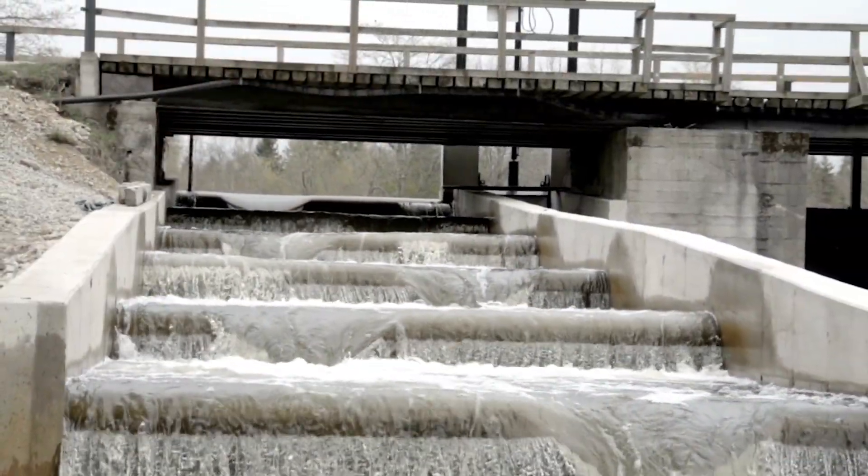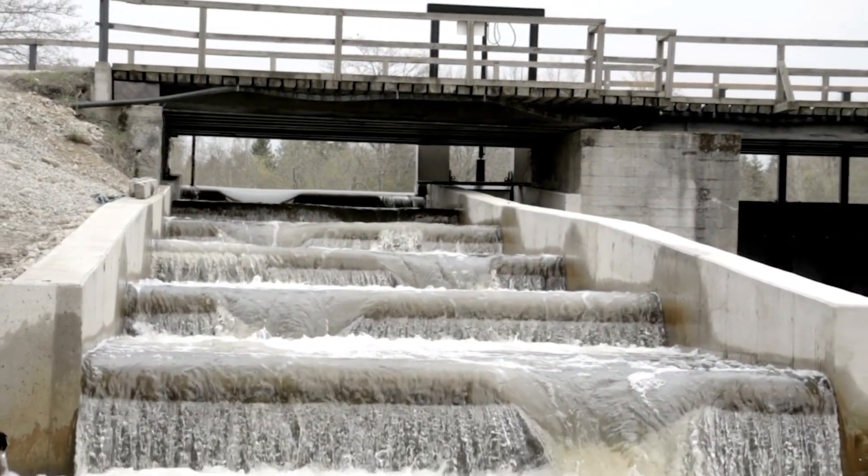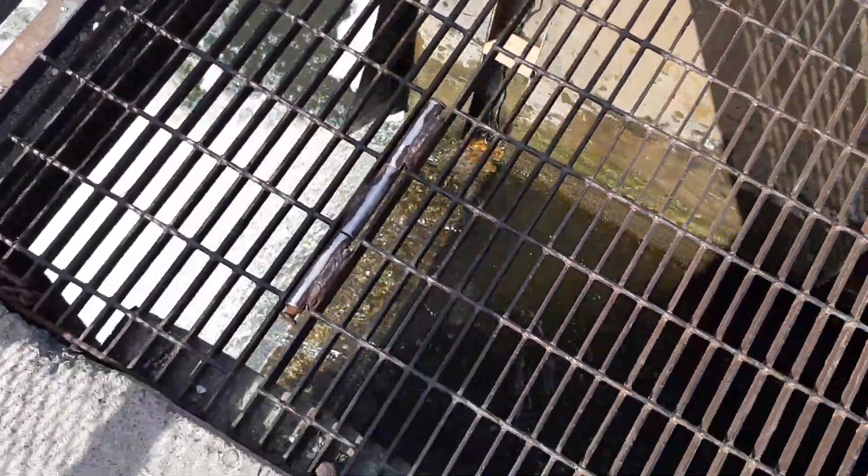Some common examples include breaking the water flow into steps where the fish can either jump from pool to pool, increasing in height with each jump until it reaches the top level, or by providing breaks in the fast current to allow the fish areas of slow flowing water. These breaks are also called baffles and allow the fish an area of low water flow to rest before using their next burst of energy to make their way through the fast current to the next baffle.